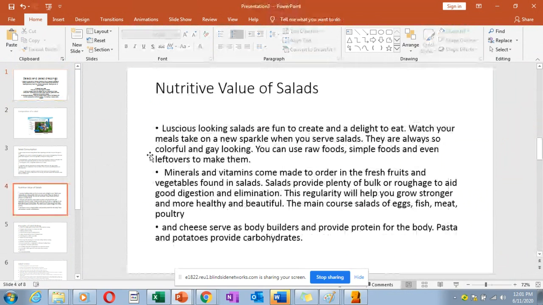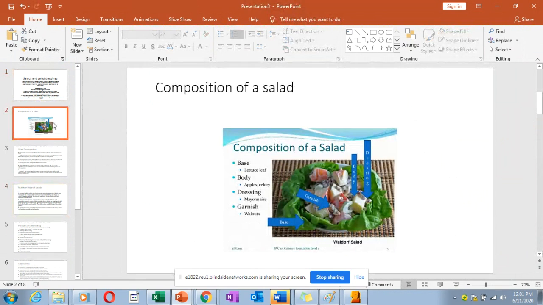Now, when you're looking at a salad, there is a composition. What exactly would you expect out of this salad? A complete good salad should have 4 components, and the first one is the base. Sometimes we may not use the base, especially when we are making salads in our lessons.